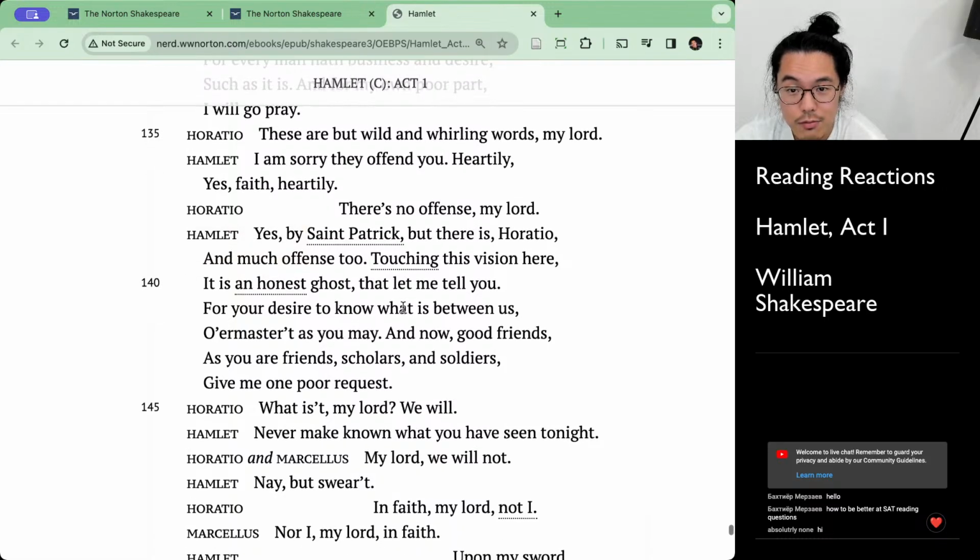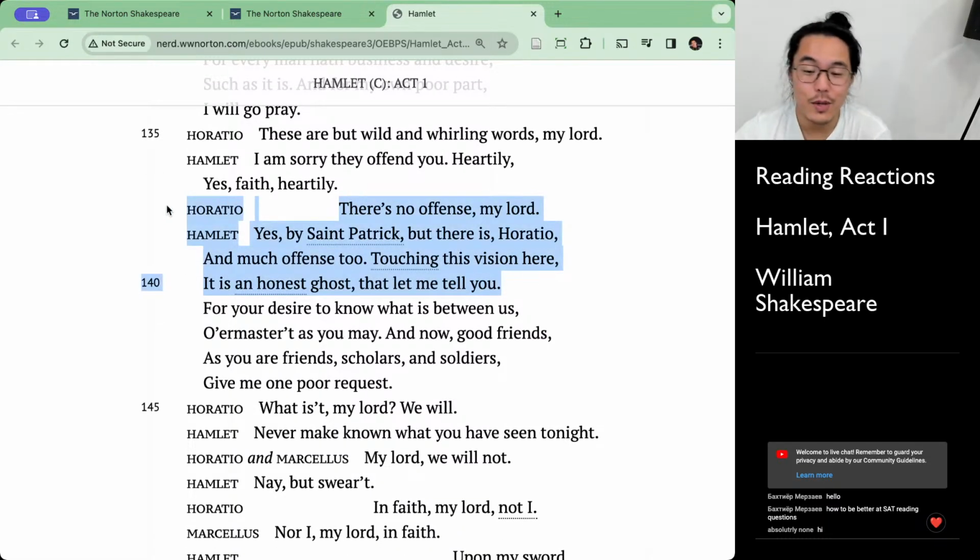It's an honest ghost. Okay, so again, Hamlet has this wild vision in his head with this ghost. Now, this ghost, weirdly enough, has been verified by the others, but the conversation itself is just madness, right? No one else spoke with the ghost. Only Hamlet spoke with the ghost, right? So we have this weird balancing act where it's not clear whether the ghost ever spoke with Hamlet at all, or if it's just Prince Hamlet's own madness.